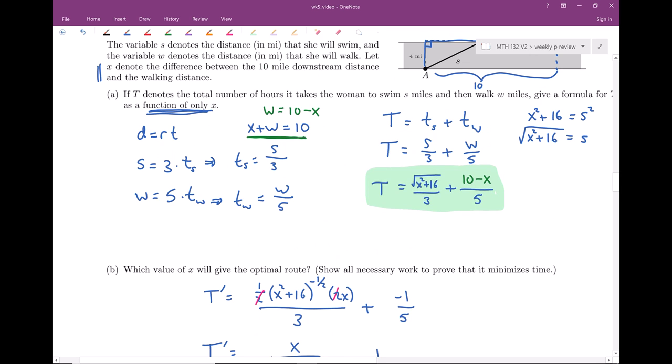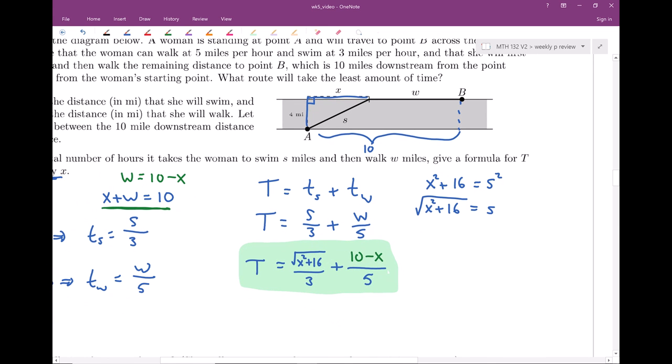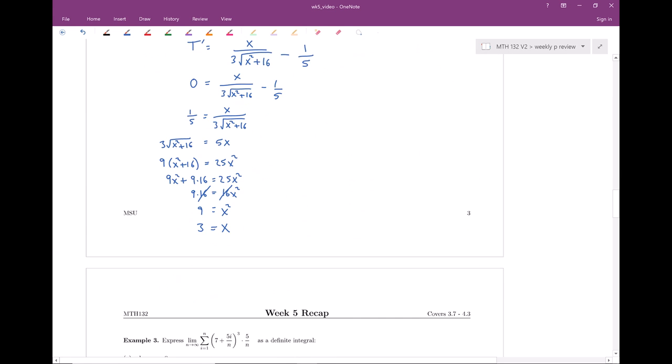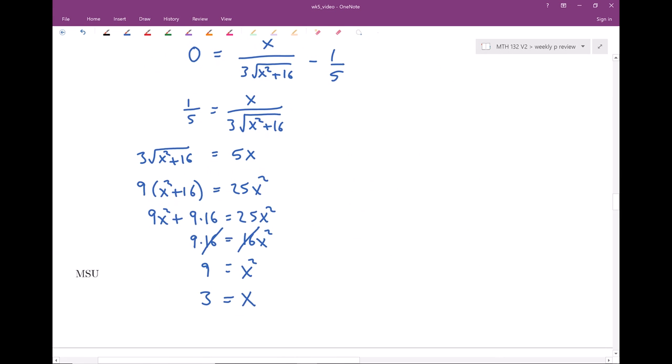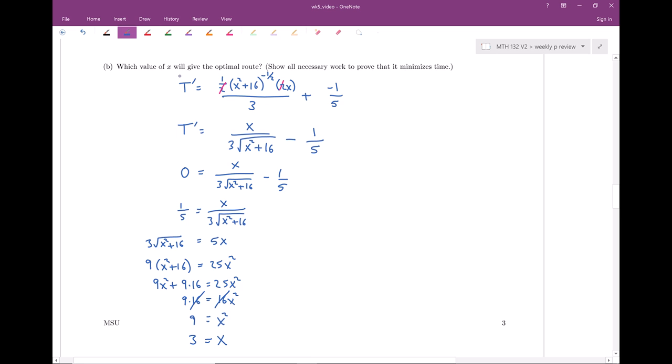So let's go back here and see, does negative 3 really make sense? Well, no, it looks like our x value is from across point A and it goes this way. If it was negative 3, that would be back here. So we could even specify a domain for x. Maybe the smallest value it can be is 0, and the largest value is 10 miles downstream, so it wouldn't make sense for it to be any larger than 10. Since the domain is between 0 and 10, we're only going to choose the positive square root, so just plus 3.